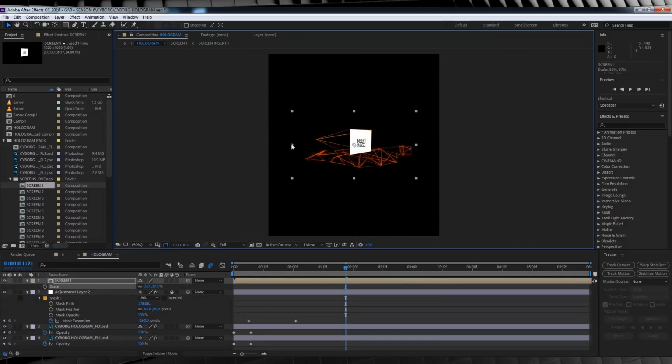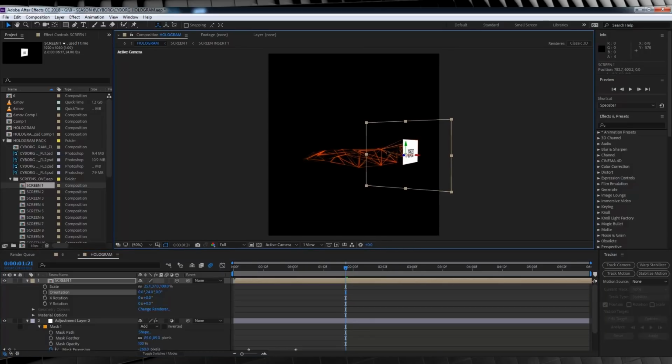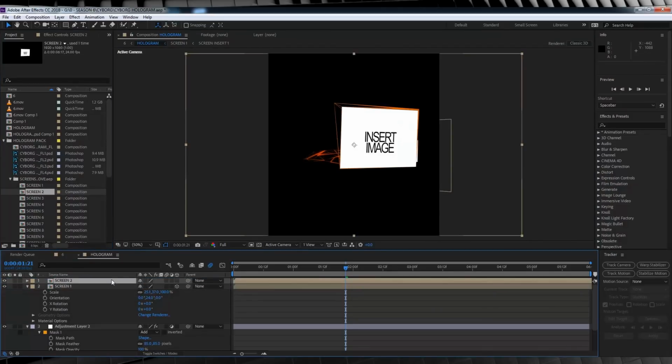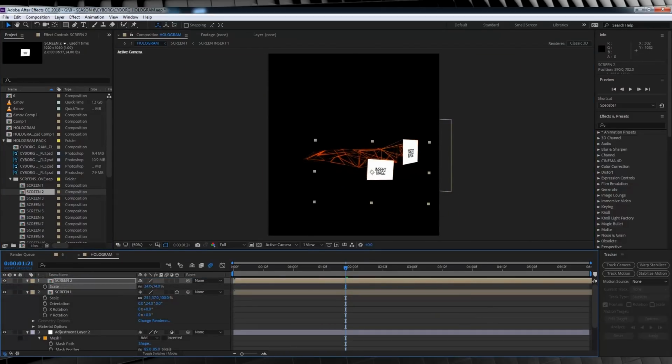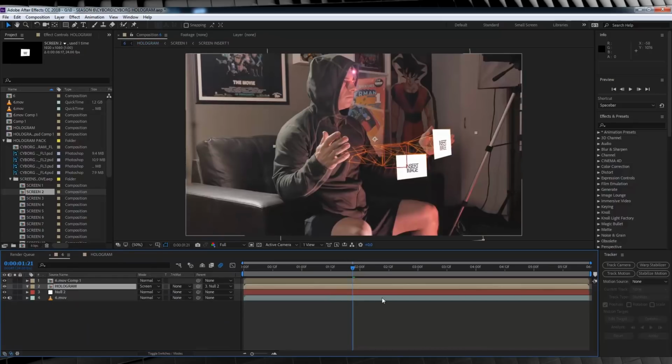We'll scale them down, position them into place, and if you like, you can even make these 3D and change the perspective if you like. You can just really go nuts here and put these things wherever you like. Now once you're happy with that screen, add another, and basically as many as you like. If we jump back to our final shot, you can see what it's looking like. And this is something I highly recommend you do.